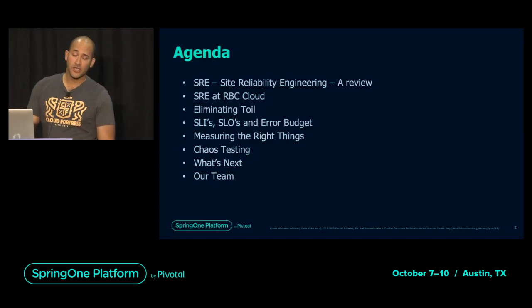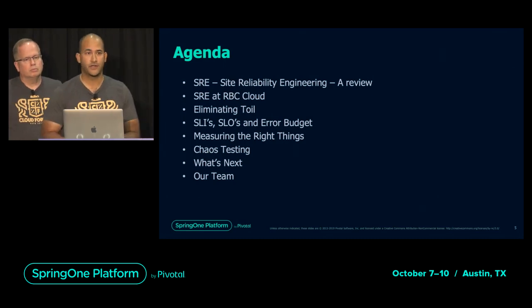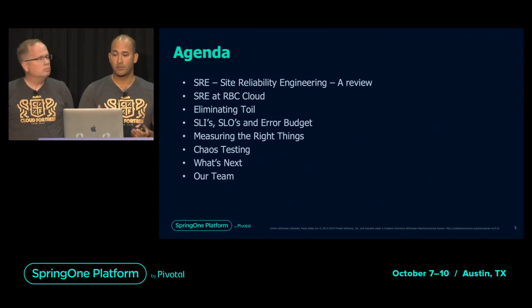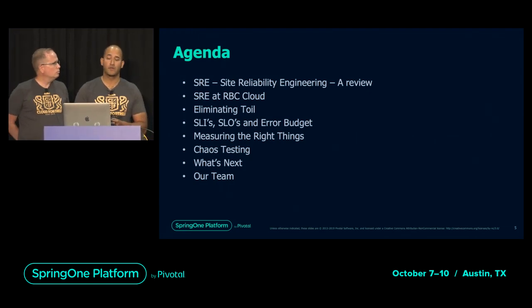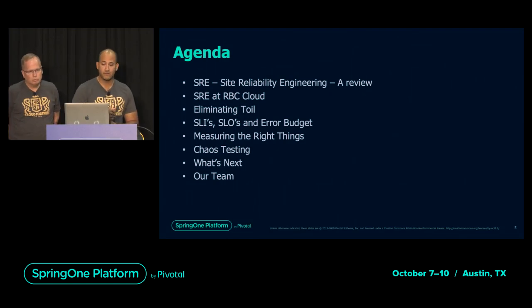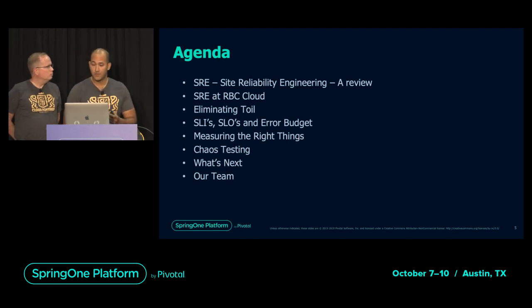So here's a quick agenda that we'll go through for today. But our talk is basically about portraying our adoption of site reliability engineering, the guiding principles that we use to operate the bank's cloud platform. The system supports critical banking functions and other critical workloads, serving millions of requests per day to our external clients.